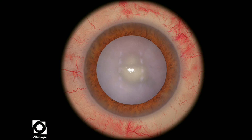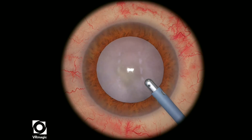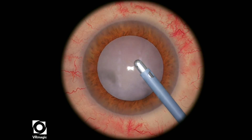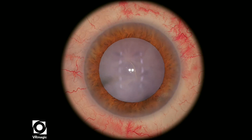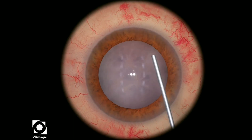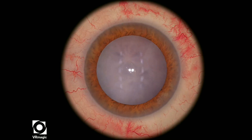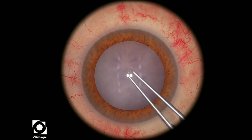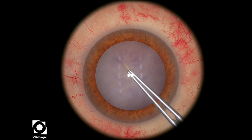Set your IA to continuous irrigation and a very low aspiration level or vacuum level. Point the IA tip towards that area. You'll notice that the capsule is wrinkling a little bit and then most of the white has been aspirated as well. Then you can start your rhexis — fill the AC with a lot of viscoelastic, a very generous amount. Then use your forceps and continue to propagate the capsulorhexis flap.